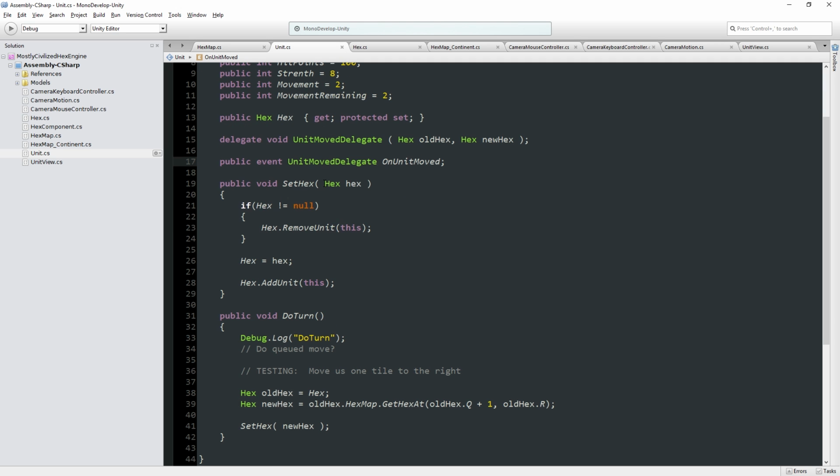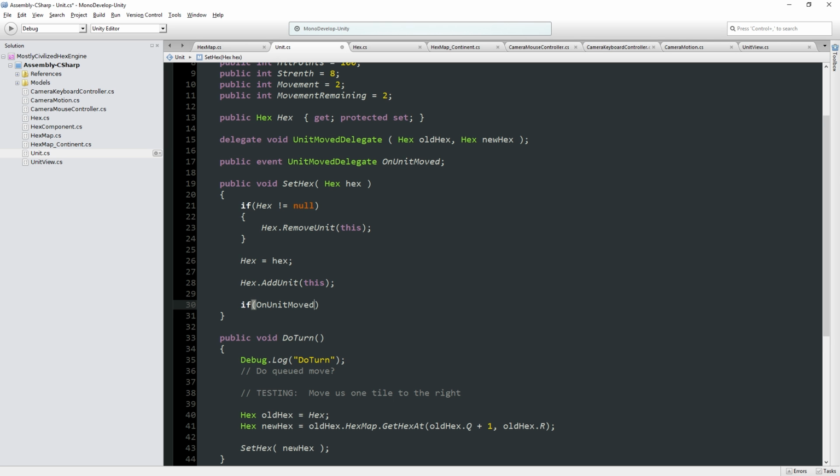The important thing is when we change from one hex to another, we're probably going to want to call OnUnitMoved. I'm not 100% sure that's true, that we're going to want to do it within SetHex, because there may be situations where someone has maybe been airlifted or something like that. That's not an OnUnitMoved exactly, that should be animated, but for the sake of argument, it's going to be fine.